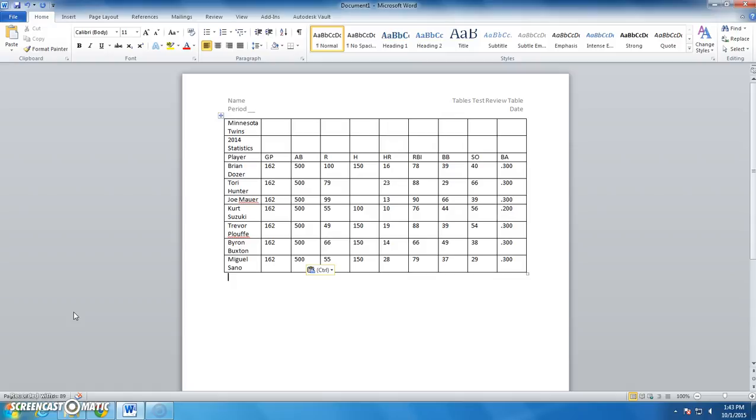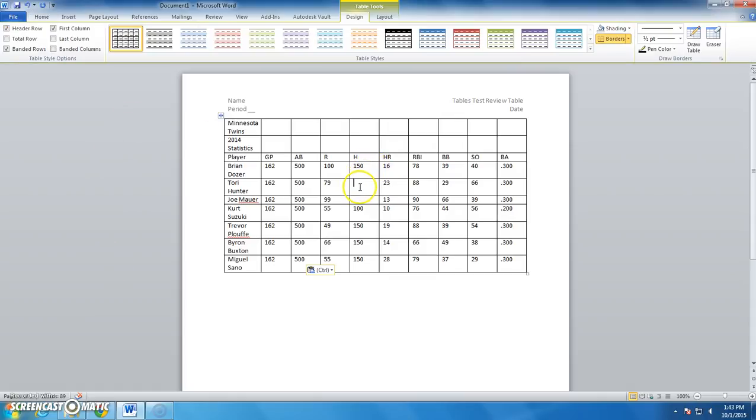Go ahead. I'll give you like 10 minutes, maybe. It'll take you that long to fill out this table. Actually, I forgot a couple right here. Add 150. So go ahead and hit the pause button. Fill out this table as you see it.